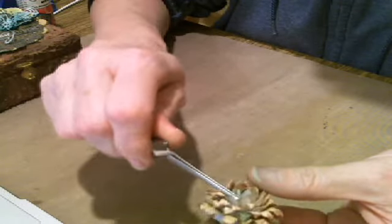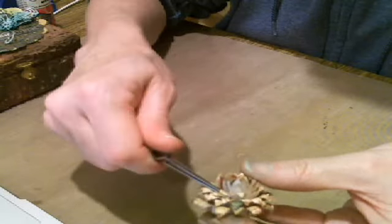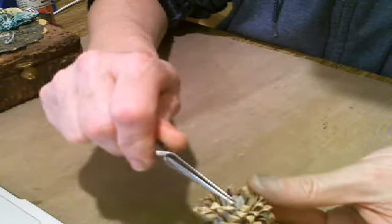And you just keep going layer by layer inside at each petal, and you can just tell because the ones that are pointing up, you just grab and turn under.